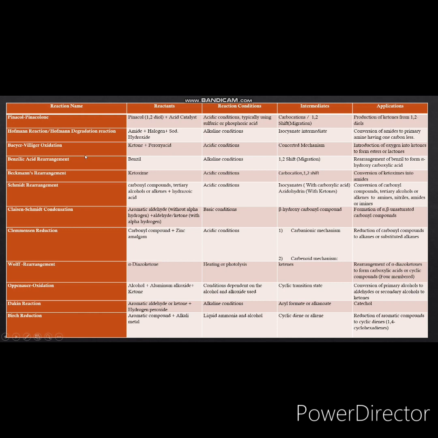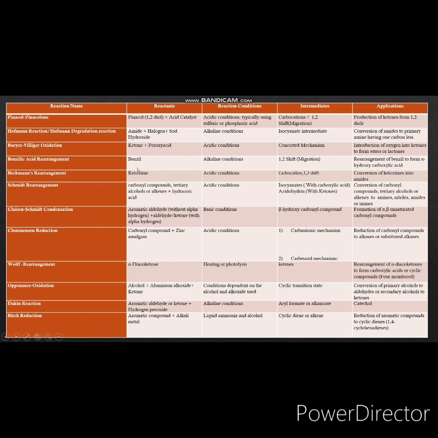Baeyer-Villiger oxidation. Here we have to take ketones and we have to use peroxy acids. And in this reaction, acidic condition is maintained, and it is a concerted mechanism. The bond breaking and bond formation happen simultaneously. And here, as the name indicates, oxidation takes place. If a ketone is there, oxidation of the ketone will produce an ester. And if the ketone is cyclic, then the product is a cyclic ester, which is known as a lactone.